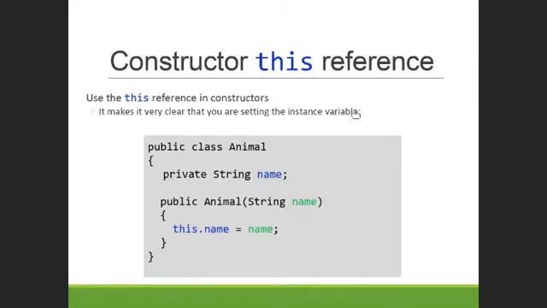Whenever we have Eclipse auto-generate our methods for us, our getters and setters, and our instance variables, excuse me, nope, they can't. Eclipse cannot generate our instance variables, but it can generate our constructors. You will see this reference. And what this reference is to show you that you are setting the variable for this object versus the parameter that's passed in. Eclipse will help us out with this. It will keep them different colors. But this just essentially means, hey, I'm setting this name for this animal and not the constructor.